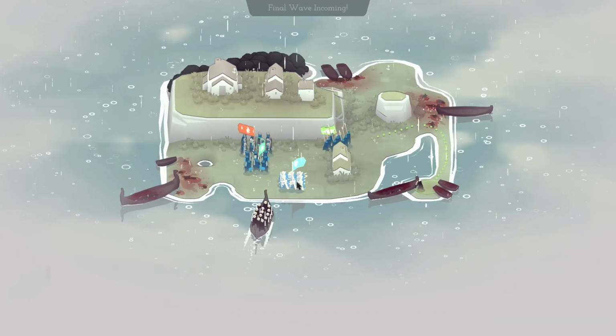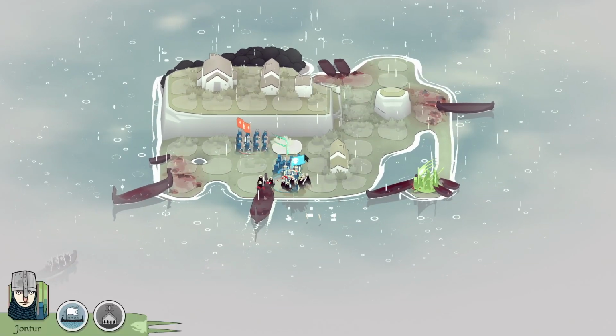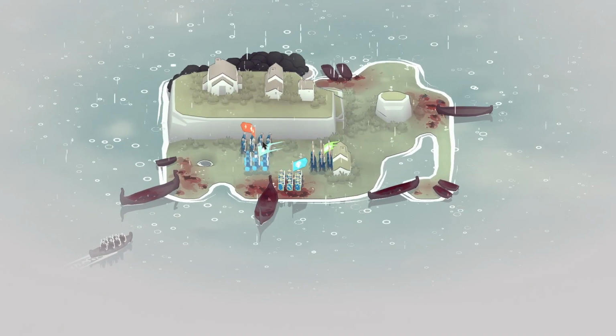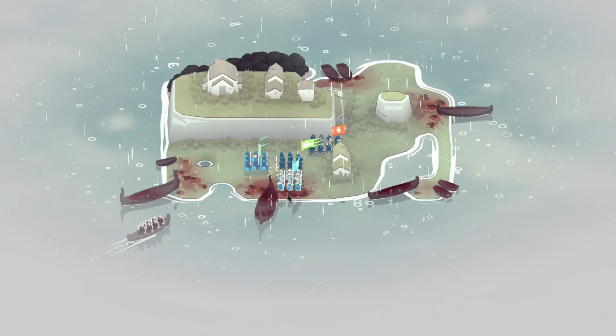Let's get the pikemen to kill that idiot, because they are at the moment causing some stress on our people, trying to defend themselves. Alright, that was a good tactic. Let's move them there and the pikemen here. This is gonna be good. They are not gonna be able to pass us.